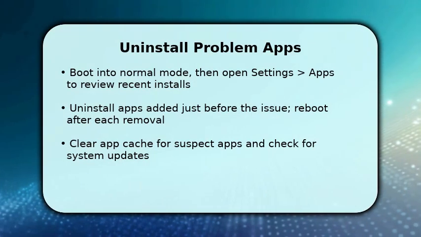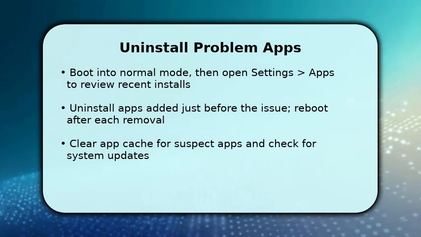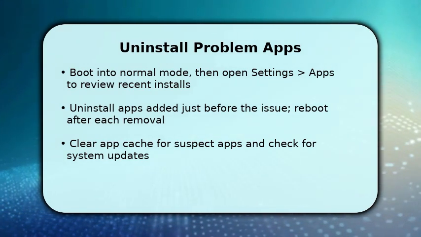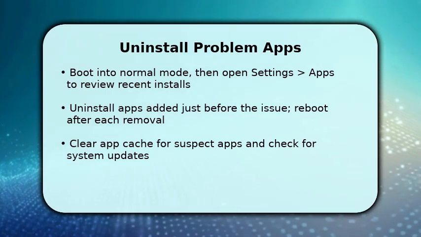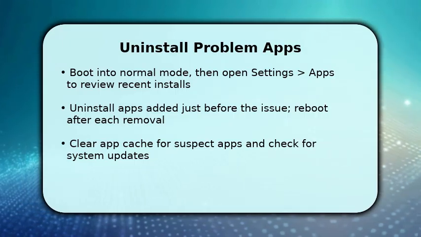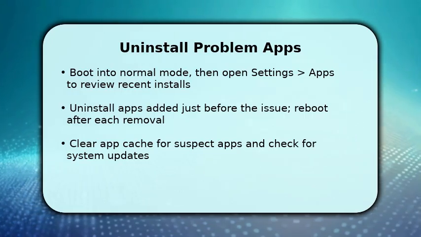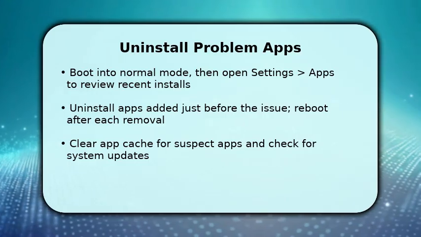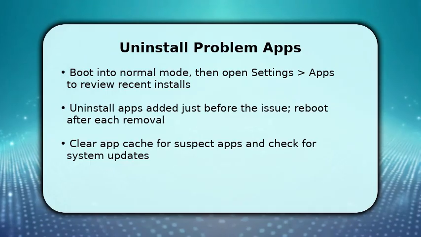You should focus on apps first. Go to Settings and list recent installations, then uninstall the most recent suspects one at a time. This isolates the culprit. After each uninstall, reboot to test whether safe mode clears, because some apps hook system services that only drop after restart. Make sure to clear cache for any app that stays. Also check software update to patch known bugs. Once removed and updated, most devices will boot normally. If not, proceed to deeper resets.